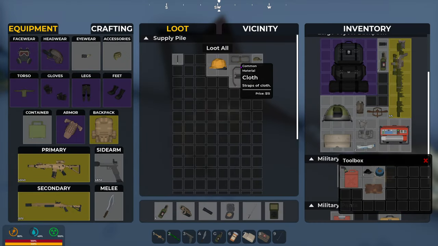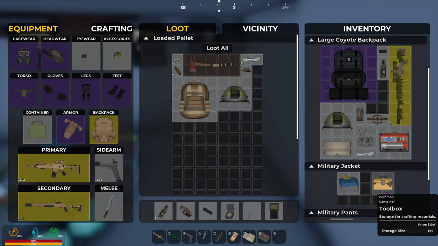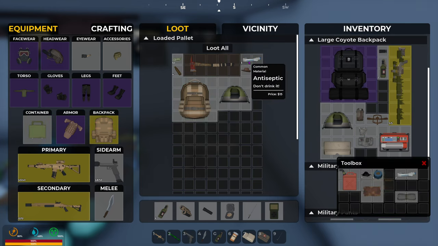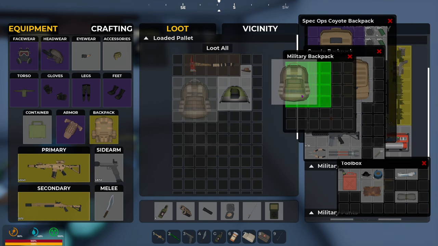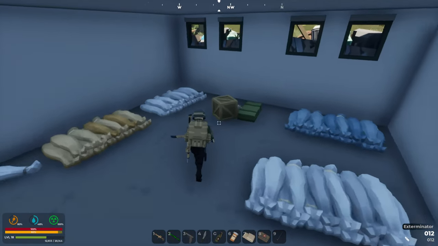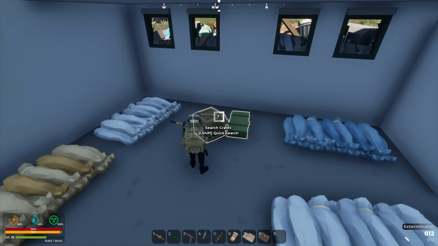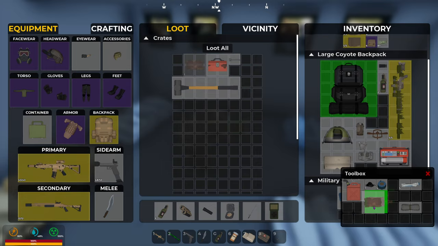I'm just putting stuff here. No, I'm not really organizing at the moment. Well, I think I could put antiseptic in here. Yeah. I already have a tent, but look at that, another backpack. And it's not damaged. But I'll sell it anyways. This is really cool. I like this spot. Vehicle repair kit, money, some scrap. It's beautiful, guys. This is the stuff I want to see.